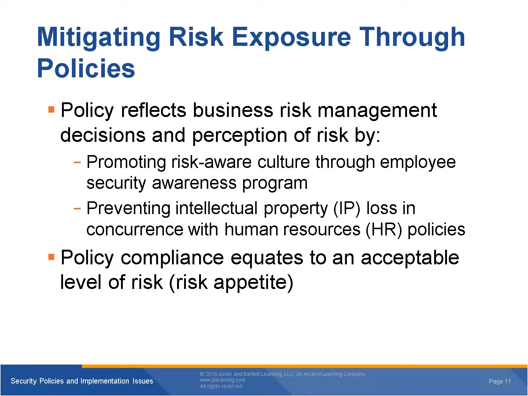So policy compliance equates to an acceptable level of risk. That is the risk appetite. And that risk appetite is a scale that allows you to measure risk against predictive business losses. So if a company processes credit cards through a third-party provider, they may not maintain those credit cards within the organization. They might be held by a third party. Therefore, that would be taken into consideration for the risk appetite. Since we don't have credit card numbers for our employees in our system, that could be taken into consideration for that appetite.